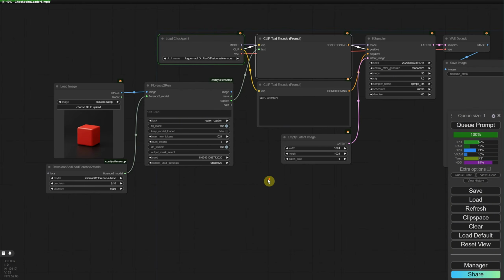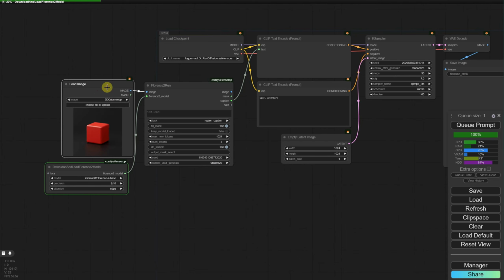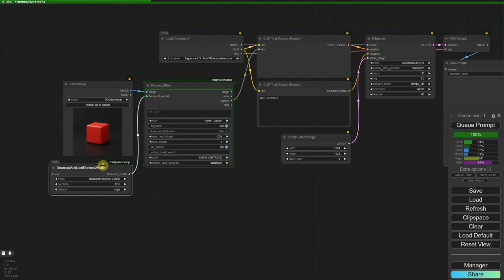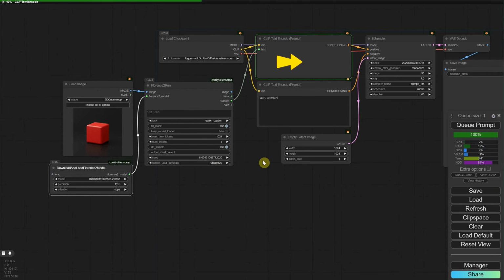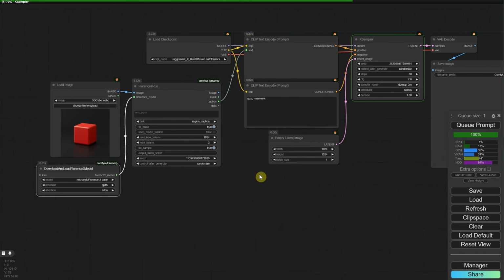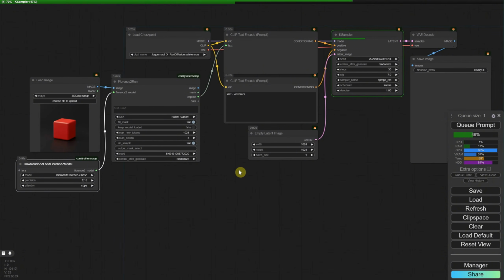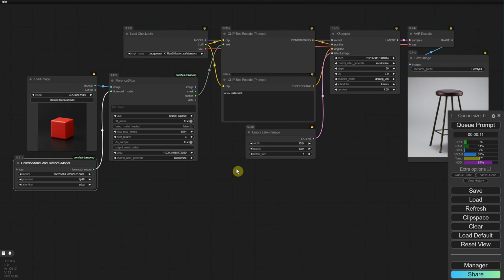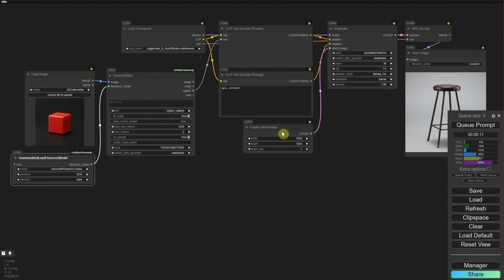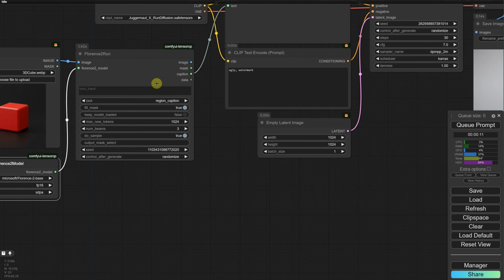So now, instead of taking the prompt from the text encoder, as we usually do, we're using the Florence model to get a description of the image as text. This text is then sent to the text encoder, and the process continues normally with diffusion and other steps, just like we explained in other episodes with the text-to-image workflow. And the result is a chair. Ha. All right, Pixaroma, take a seat on your newly generated chair and reflect on your mistakes.